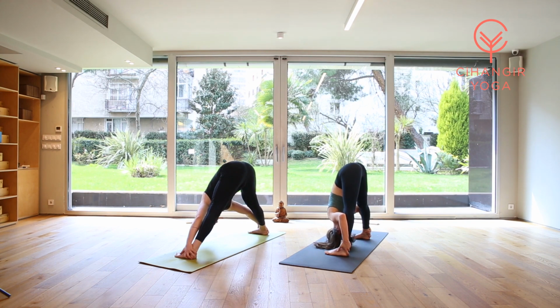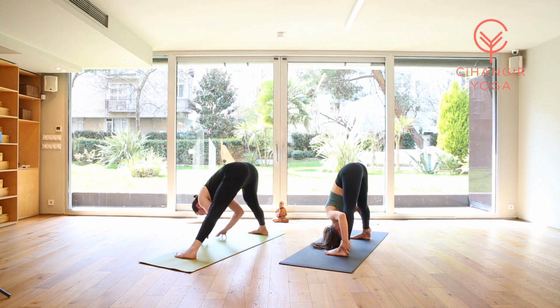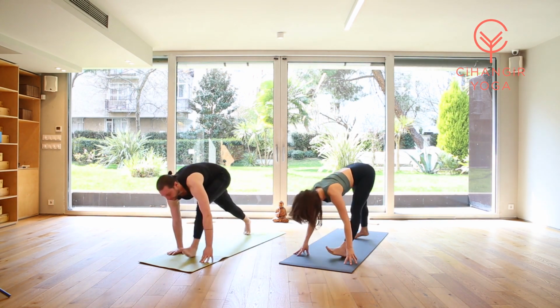Pressing your belly towards your thighs. Chest wants to move in the space between your knees. Fold in deep stretch. Then inhale, rise up halfway. Reset your hands to the front and step into downward facing dog.